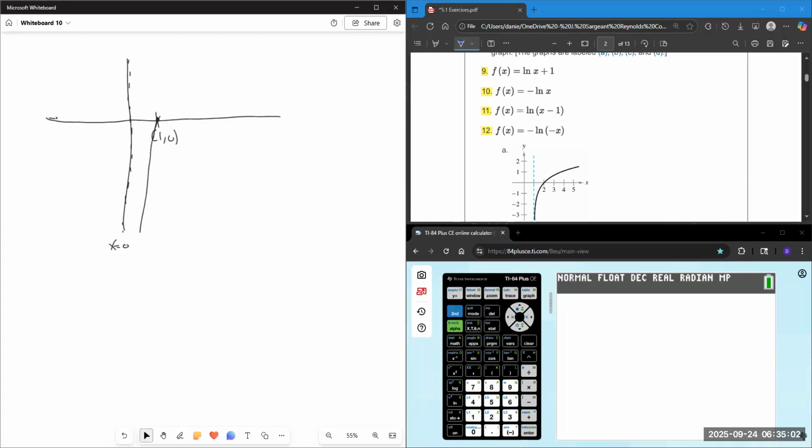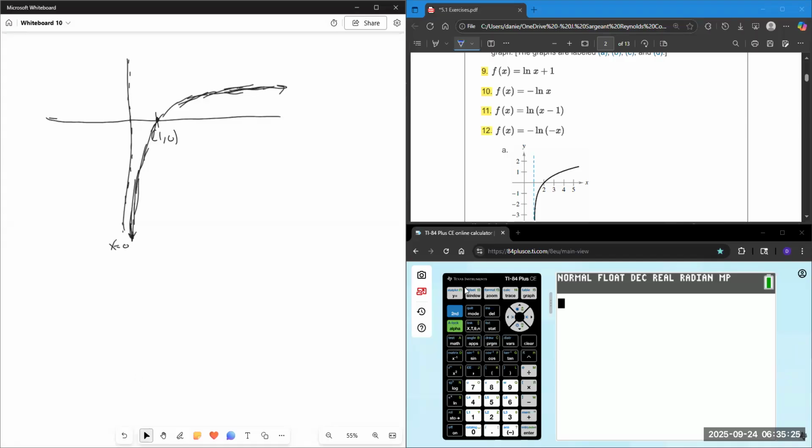approaching. Let's see if I can draw this so that it's rising to the right from the vertical asymptote and goes through the x-intercept, and it levels off very quickly, but it doesn't have a horizontal asymptote. It just has a rate of change where it is increasing at a decreasing rate.